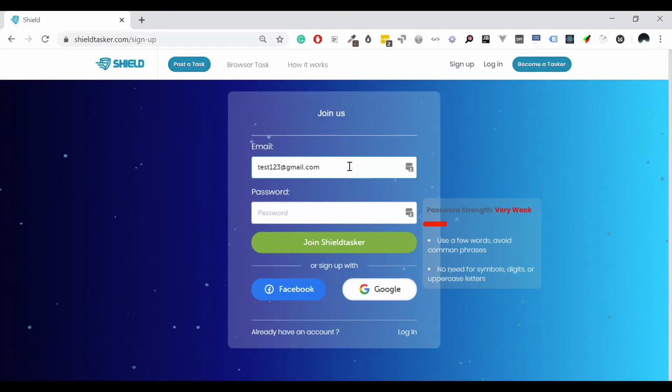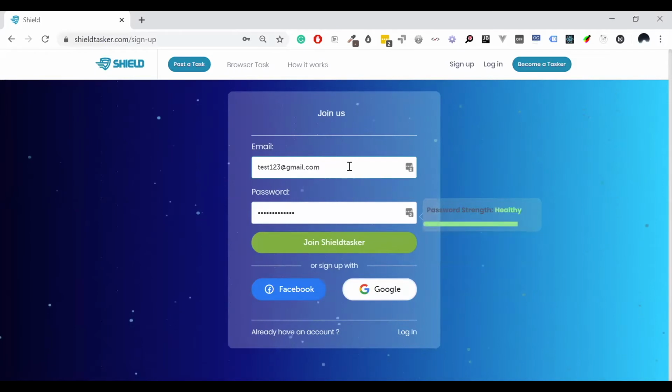We have a password strength checker, and it will automatically check what password you type in and give you the level of the password. We will also provide some automatic suggestions for you. So the first level is weak, and if you just type in one word, we will say avoid repeated words. And as you follow what we suggest, it will come to very healthy.